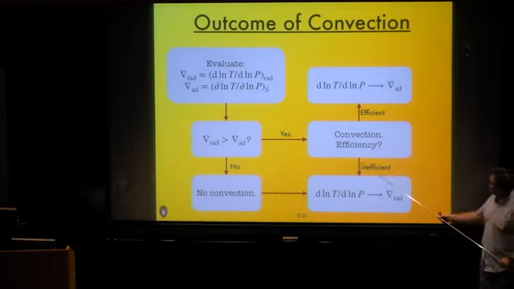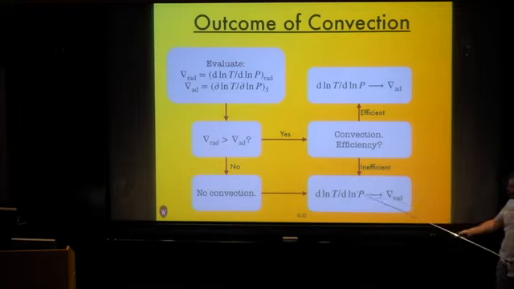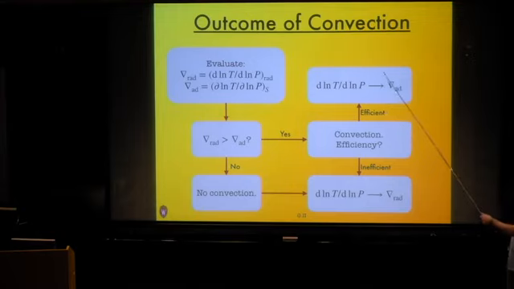If it's very inefficient, it won't suppress it at all and we'll end up in the same limit as no convection. So that's our answer there. But if the convection is very efficient, then it will push the temperature gradient down as low as it possibly can without shutting off the convection altogether. And so the actual temperature gradient will go to grad ad.